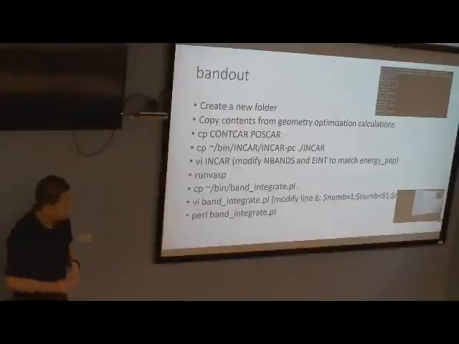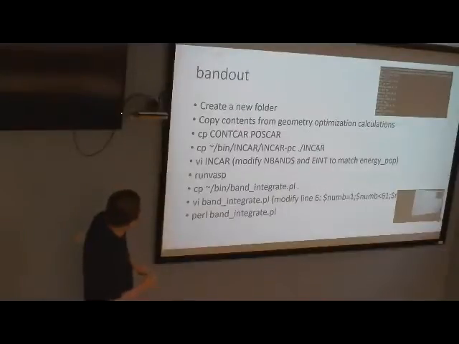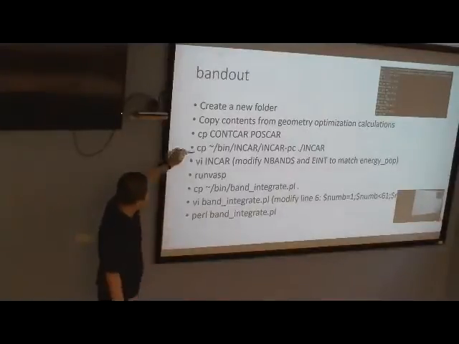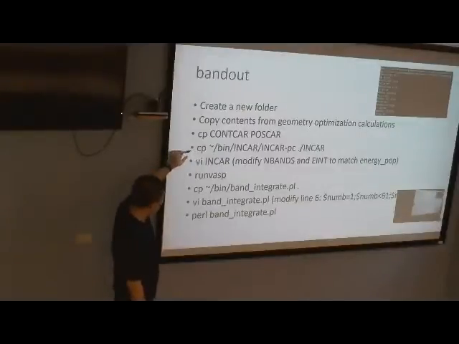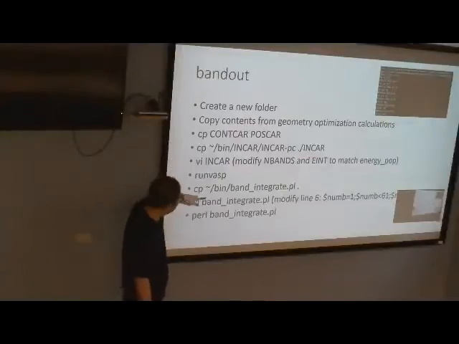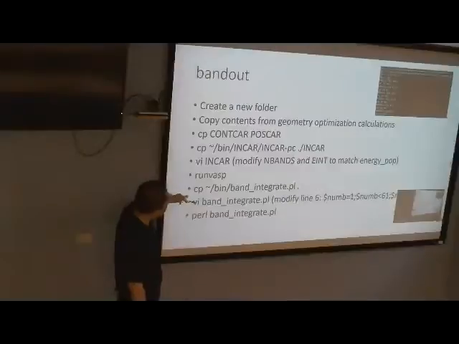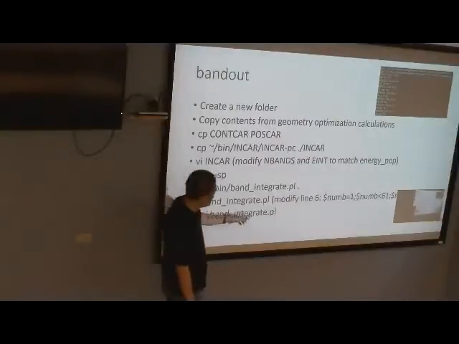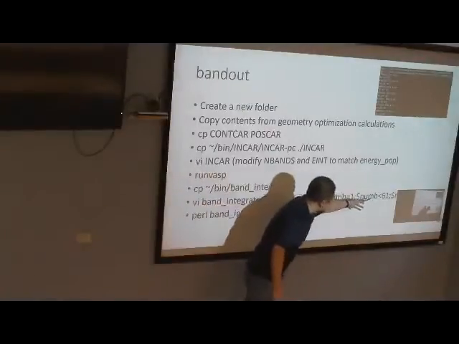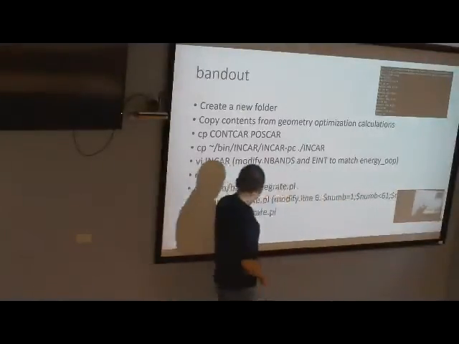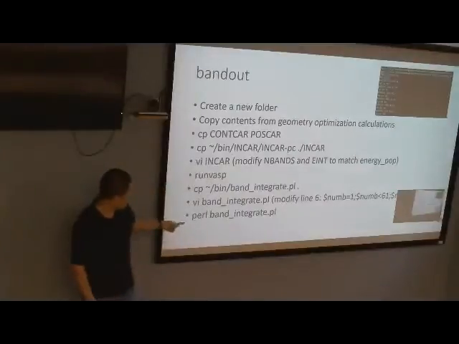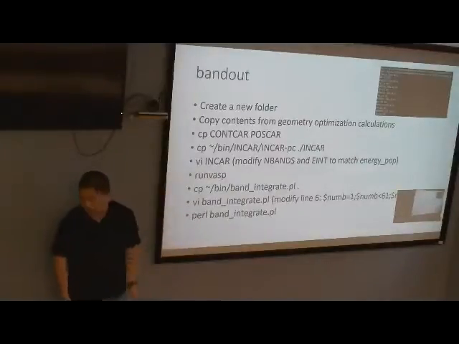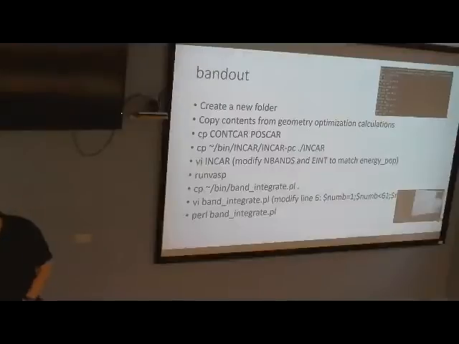And this is how we get the band file. We need a special input, and after we run that, we need to run this band. To use this command, we need to modify two parameters. We need to change the orbital number here. After that, we run this command, and we can get the band file.